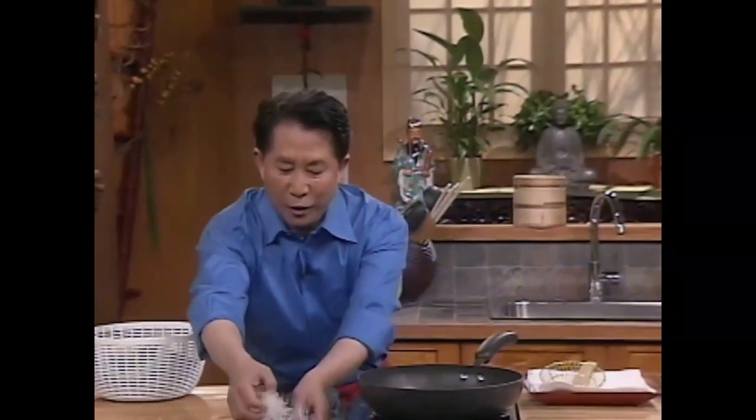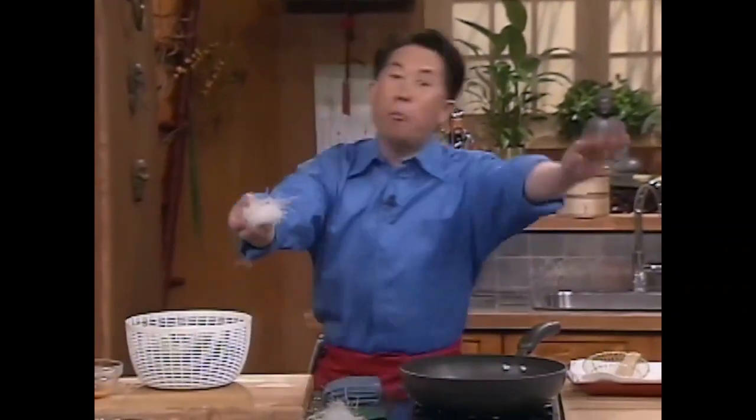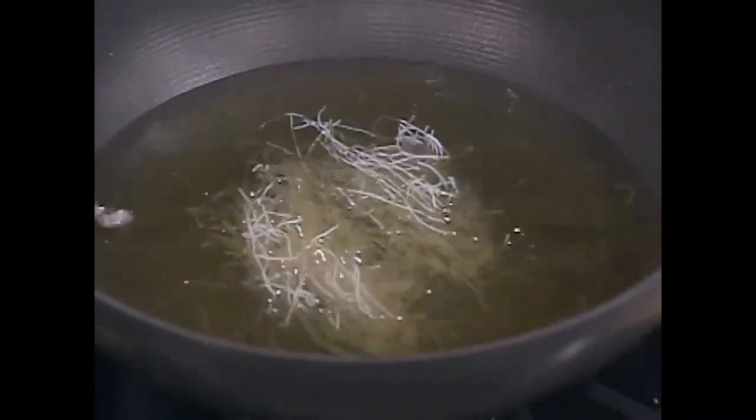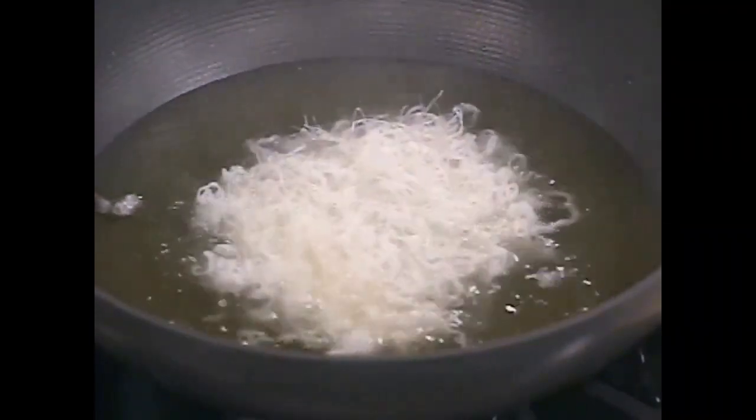Here is some cellophane noodle. You can use rice noodle. Now, don't blink. If you blink once, it is all gone. Three, and two, and one. Ah, look at this. Noodles that blow up, pop up like this immediately. Oh, look at that. This way you're gonna use it for garnishing. Hey, this can be quick and easy, even if Marilyn and Benny are not in your kitchen, okay?